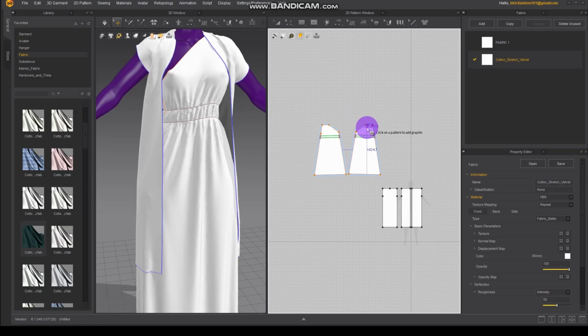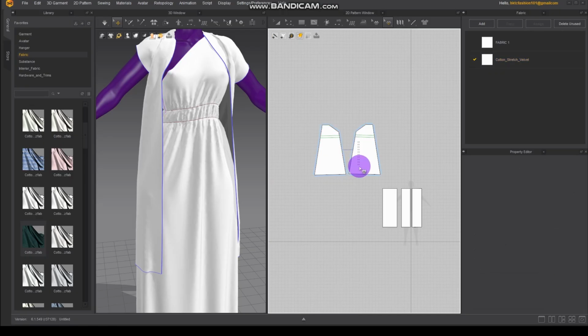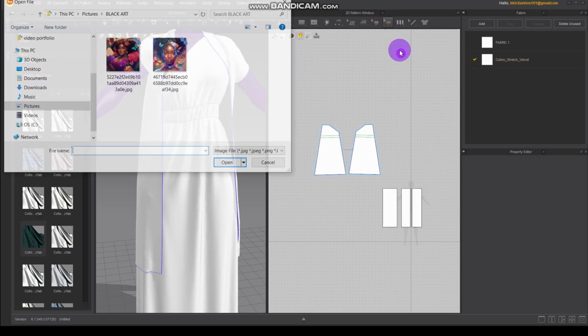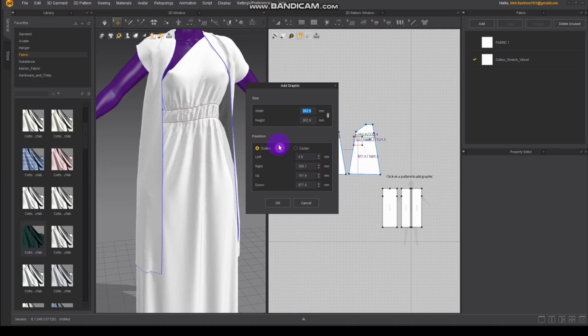and it's going to ask you to put a box in. So you're going to put a box, and you're going to make it as big as you want.